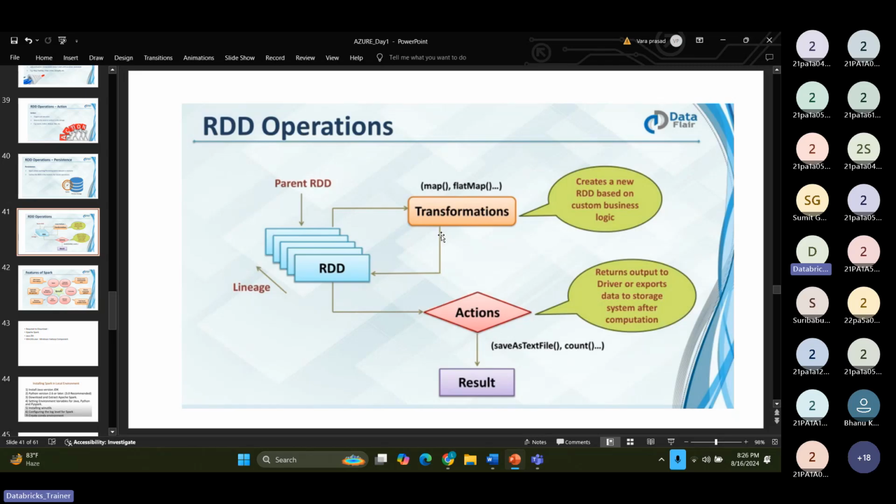So RDD is immutable. We have discussed it. It means that whenever you apply any function on an RDD, in return you will get a new RDD. It will not alter the one which is already residing. Correct. And not only RDD, even the data frame also, you cannot alter it. You can still create a new data frame out of it. Okay, that is what we have discussed till now.